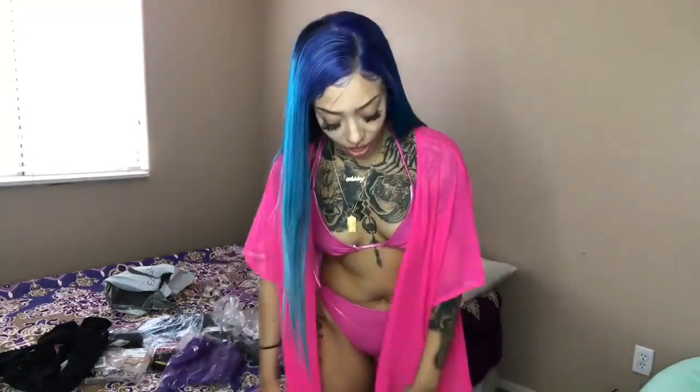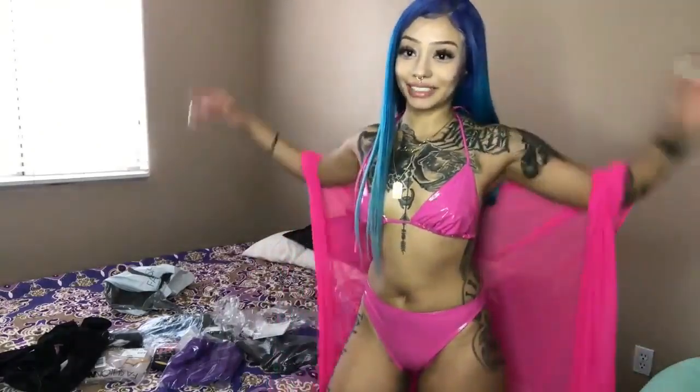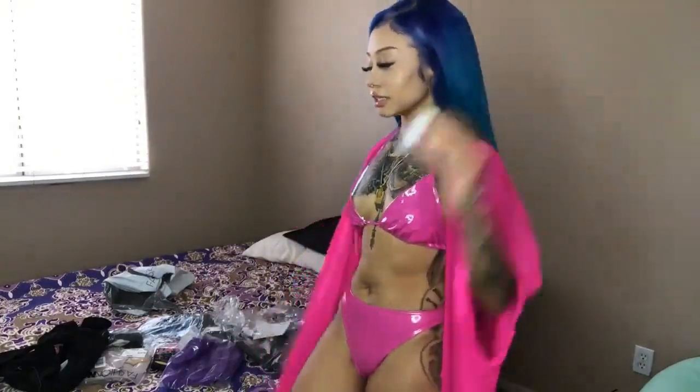The top is way too big and the bottom is way too small for my stomach — there's a big difference. It's an extra small but the bottoms are way too small and the top is way too big. I would not be wearing this one. Overall I'd give it a three out of ten — I was expecting so much more. It looks so pretty on the model but maybe you need to be super skinny for it to work. If I ordered a small the bottoms would fit but the top would be huge, so it's just not going to work.